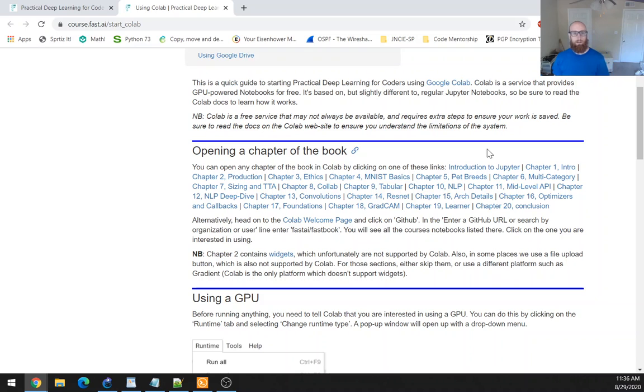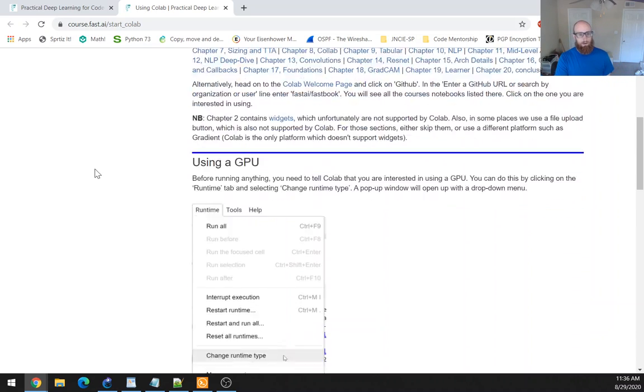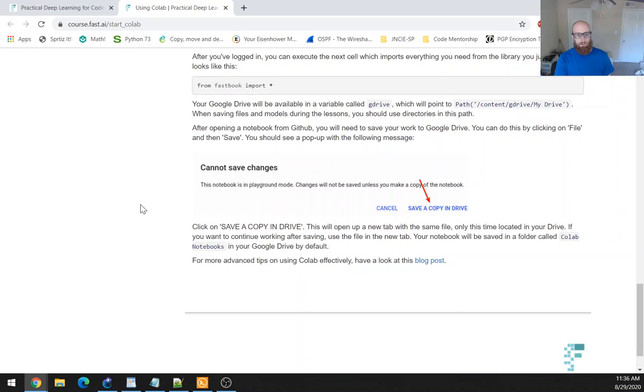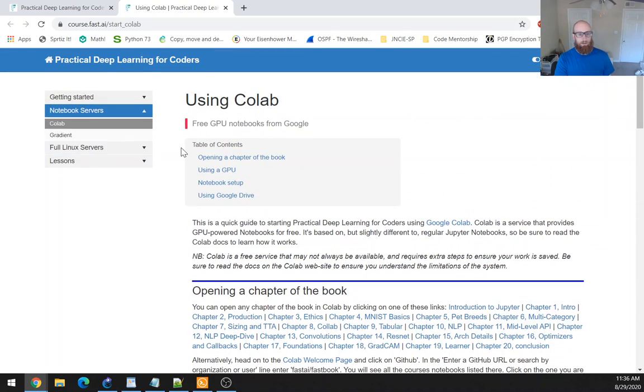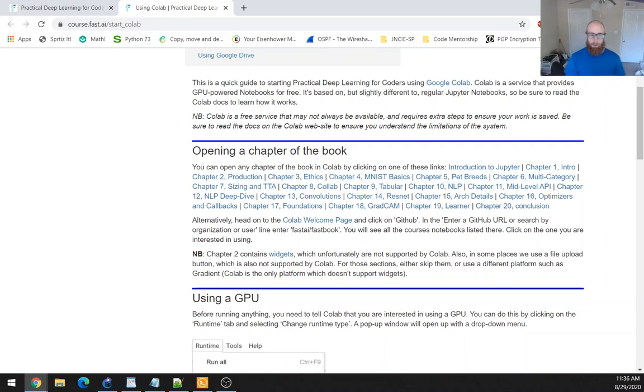NB. Colab is, so I don't know what NB stands for. I'm wondering if those are the initials of like an author, but in any case, NB: Colab is a free service that may not always be available and requires extra steps to ensure your work is saved.